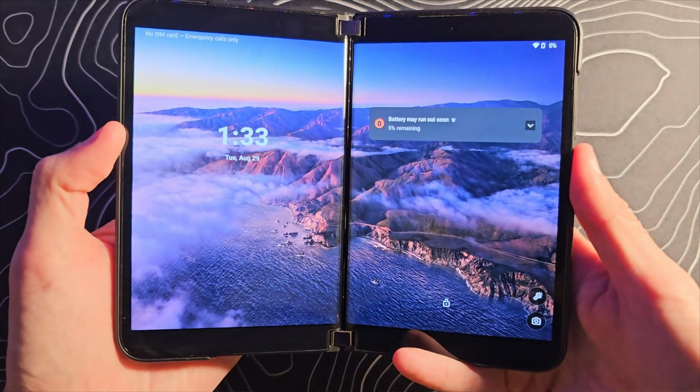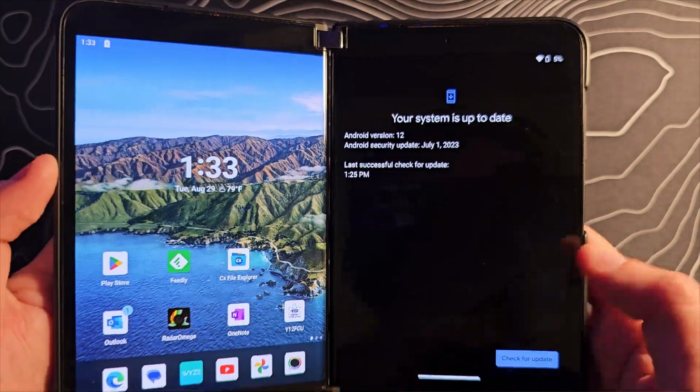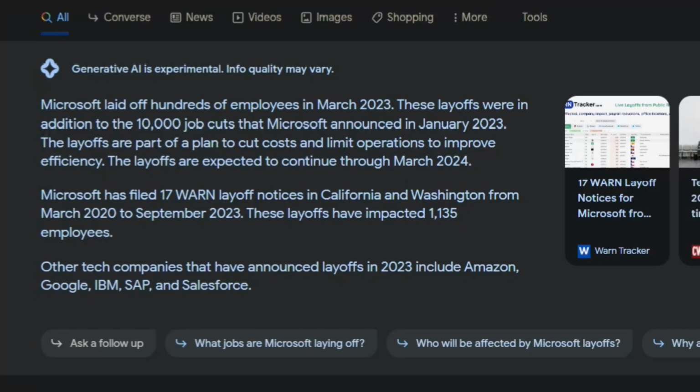And to give a little brief background to that, most of these patents were made sometime late last year, maybe early this year, but they're just now being made public. And this kind of lines up with what I've been telling you guys for a long time. Duo was cruising along with 12L. Duo 3 was being worked on, but then sometime early this year, 2023, February, March, April, and on, a bunch of layoffs occurred. And like I've told you, the Surface Duo team was pulled off of Duo.